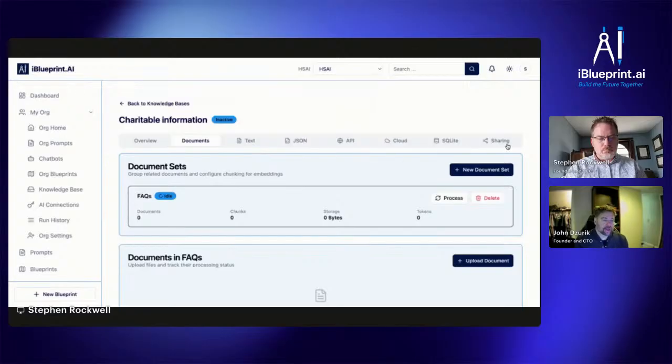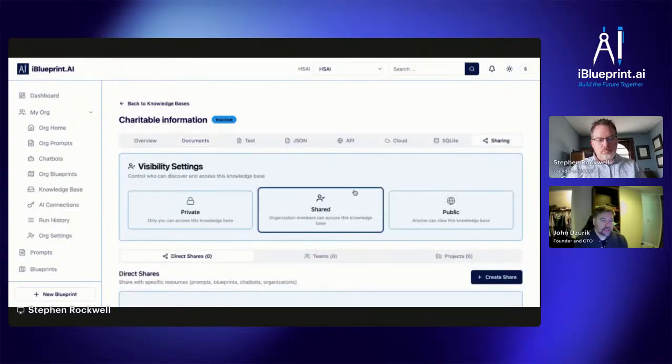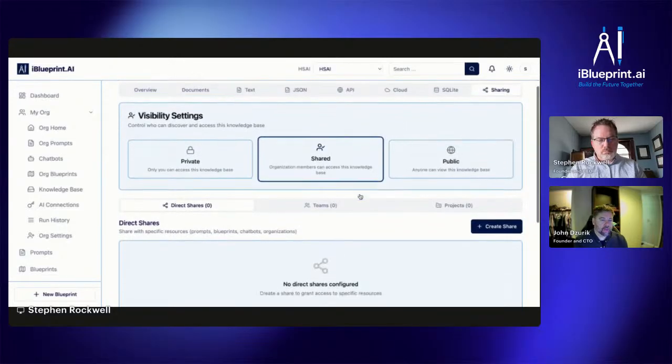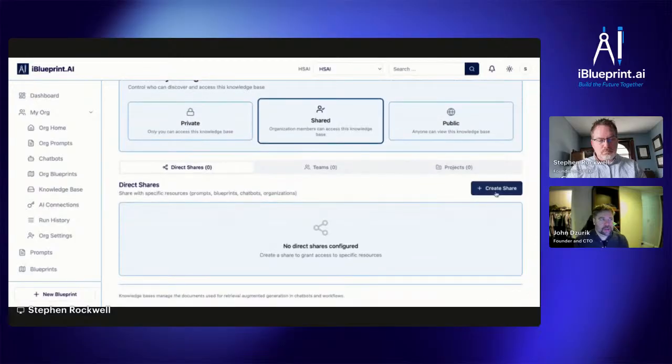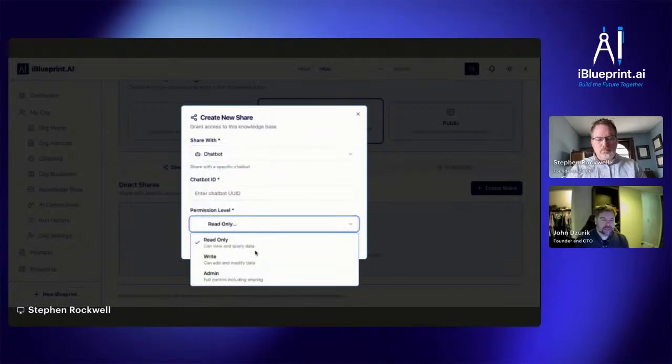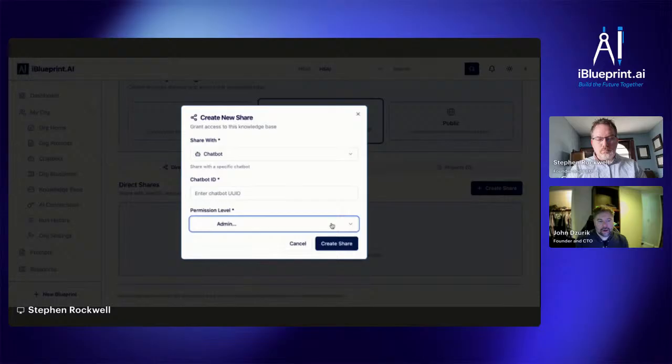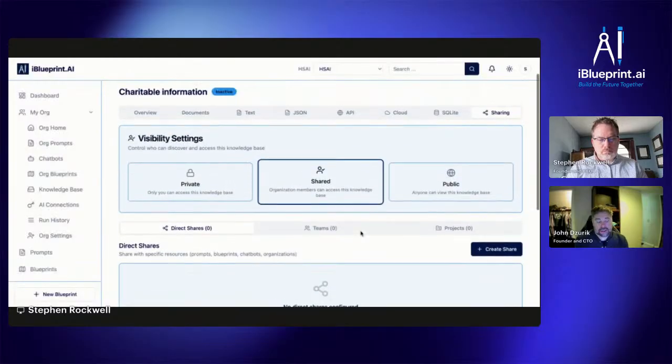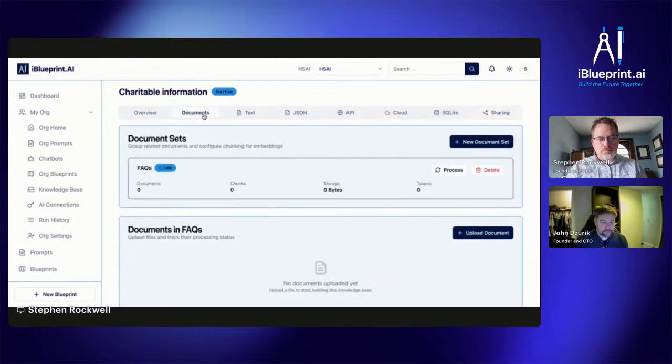So when we upload data and say, "Hey, we want to bring this data across," it's brought across in a way that allows the search of the information to be a part of the query, and injects the data into the prompts for your chatbot.